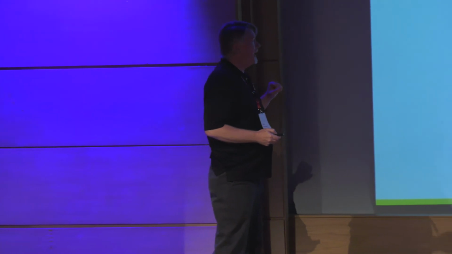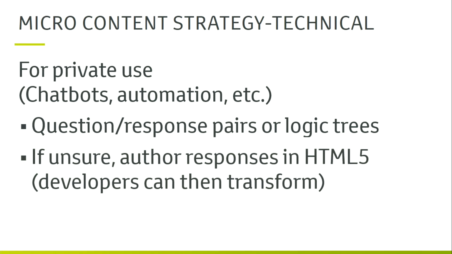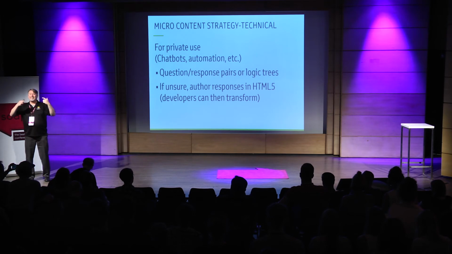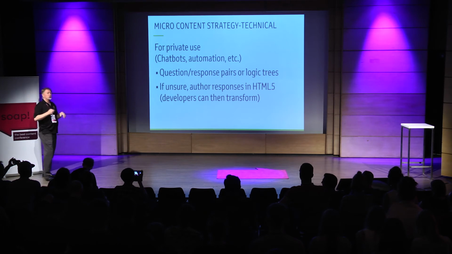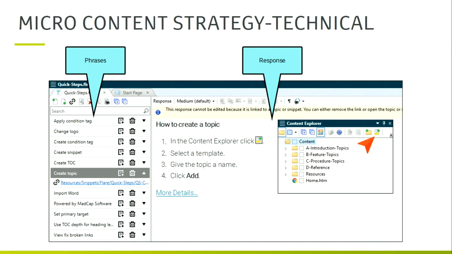So what I would recommend, first, talk to your developers. Find out what markup they need. If they don't know yet, then you would typically create question-response pairs. And I know the slide says HTML5, but I would go HTML5 or Markdown. Either of those should be easily transformed into whatever final requirement your chatbot system has. And that's just a sample of a typical question and answer, phrase and response type of interface.